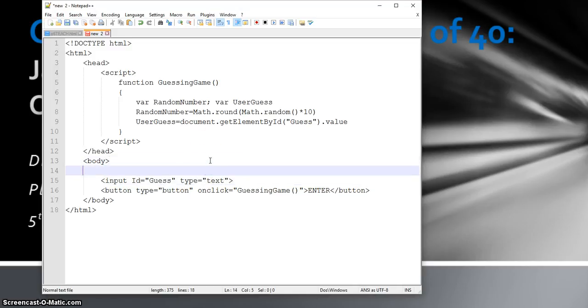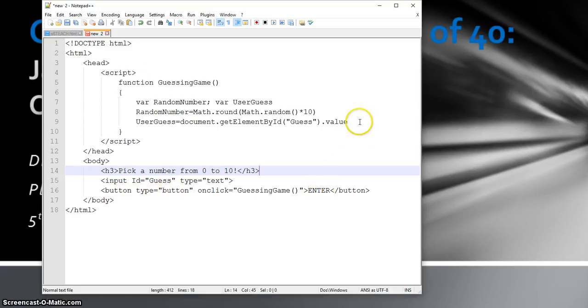But we should put a little label on here too. Actually, let's make it header 3, so that's big enough. Pick a number from 0 to say 10. There you go. That's going to be in the H3 labeling. So it's going to show Pick a number from 0 to 10. There's going to be a box in there for the user to enter their number, and then on the click of the button, it's going to start this function.